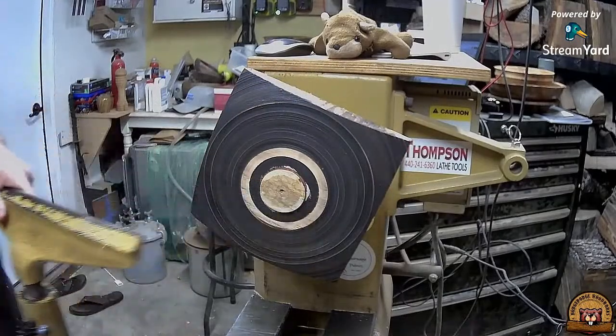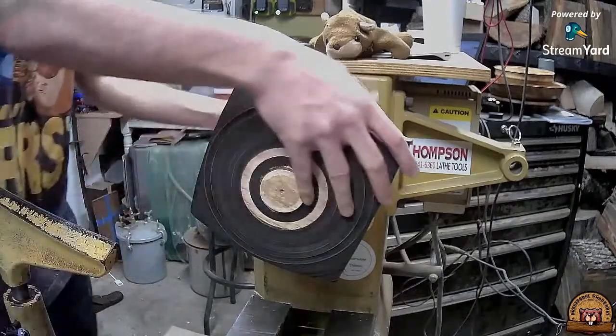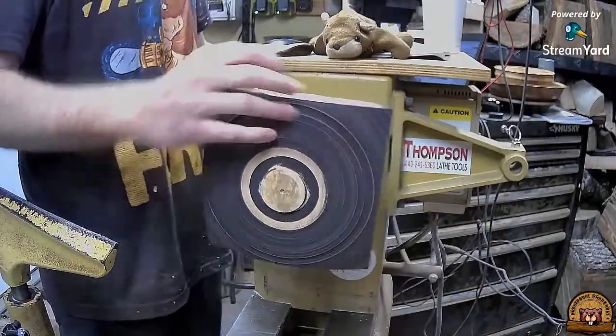I'll finish the bottom once I turn the tenon off later. I'll go ahead and reverse it now.